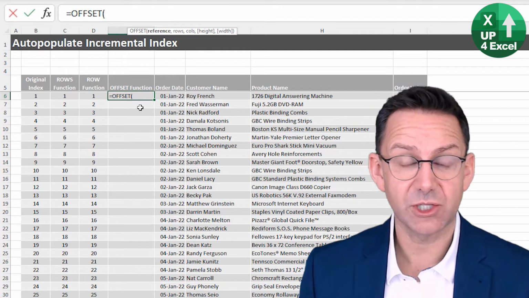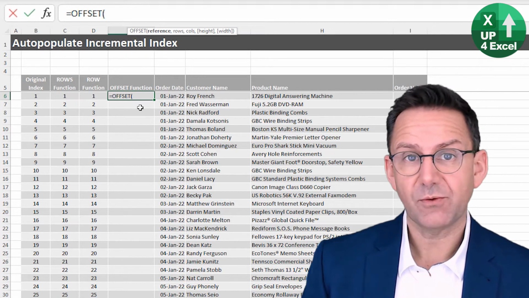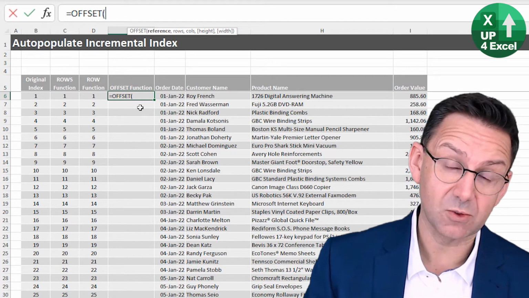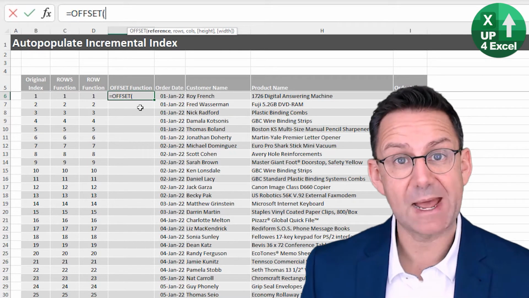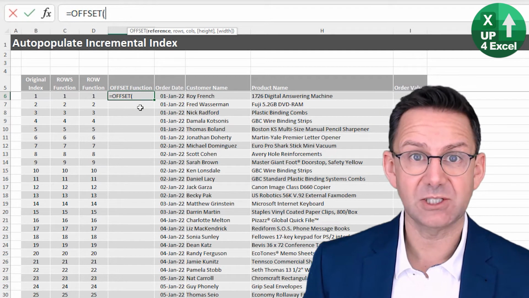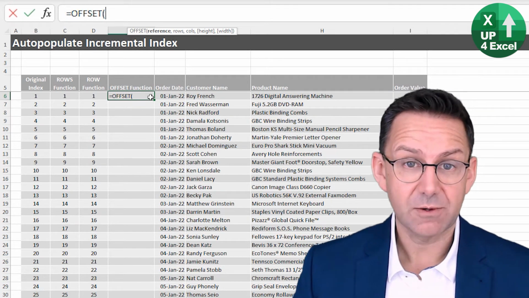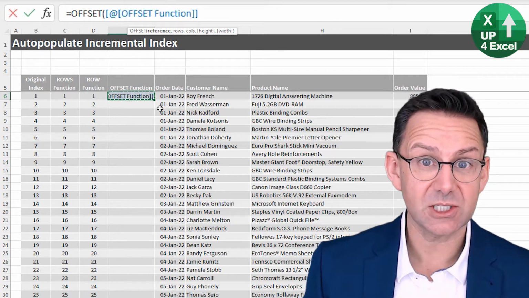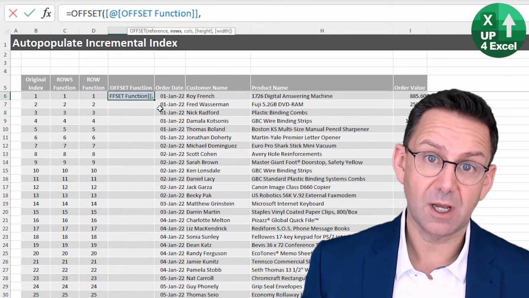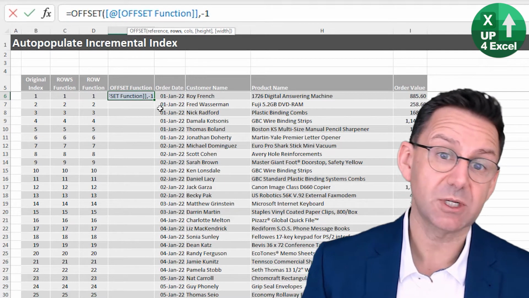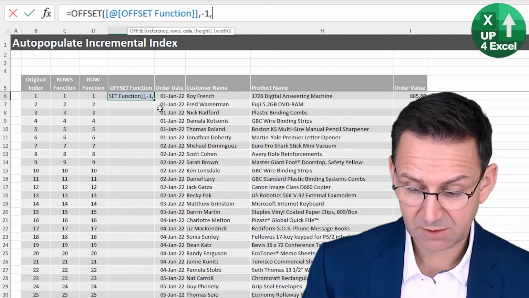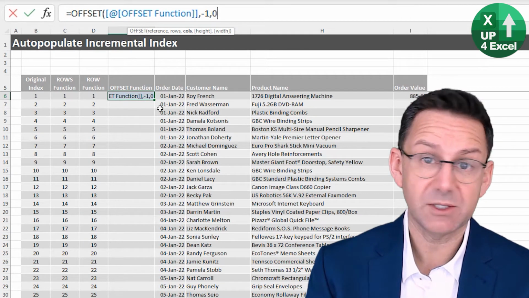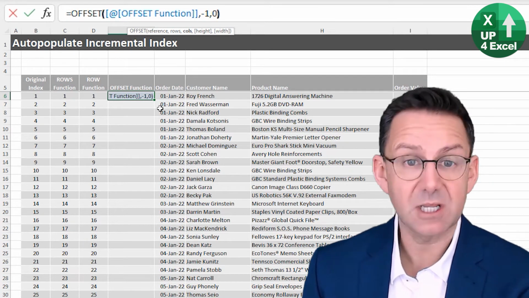Okay, so the offset function then allows you to move from a particular position by a certain number of rows and columns, and also gives you the option to expand that range. You can pick any range relative to any other range. So of course, I'm going to say I want to start at my current cell, and for the number of rows, I'm going to say -1, so I'm going to go up a row. I don't want to move any columns, and height and width are optional. They default to just one cell, so we'll leave it like that.